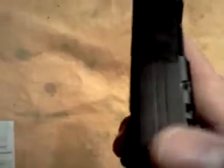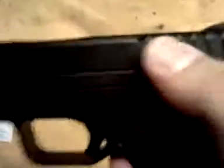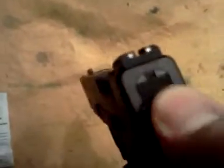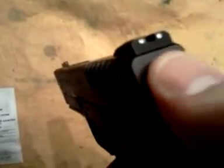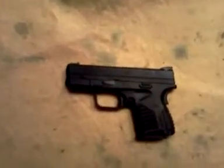It does have a chamber indicator. It doesn't really protrude as much as the LC9, the one that I had to sell to get this one. I don't think this one really protrudes as much as the Ruger LC9. Serrations are nice. They really give you a good purchase on a gun. And of course, if you notice, compared to a traditional Springfield, it does not have the striker indicator in the back there.